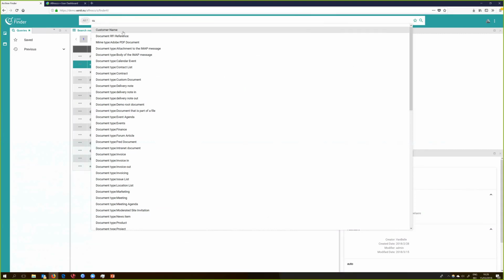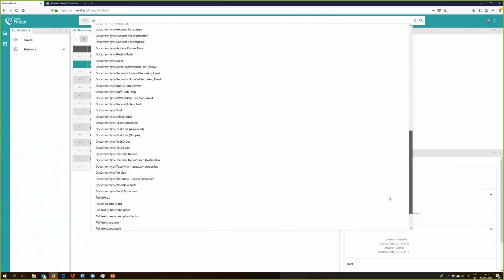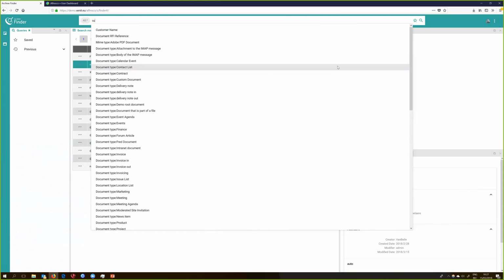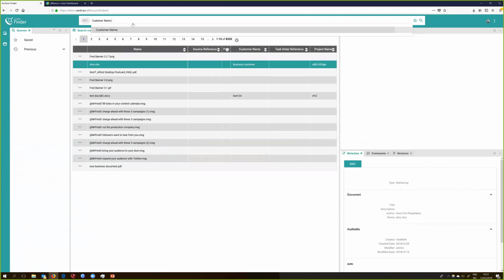I will go into the customer property later on, but first let's have a look at the other items here. The autocompletion also shows the MIME type, so that's a specific type of a document, the extension of the document. But we also see the document types shown here because C and U are in document type. So the Finder shows you a lot of possibilities which all fit the 2 letters we typed. Again, if we type more letters of customer, we see that the search narrows down. In this case, we were looking for a customer name.